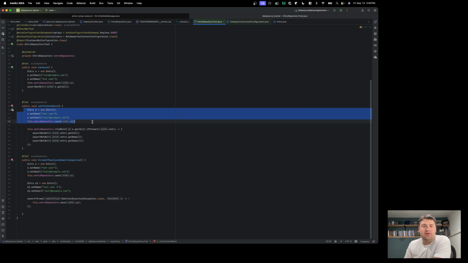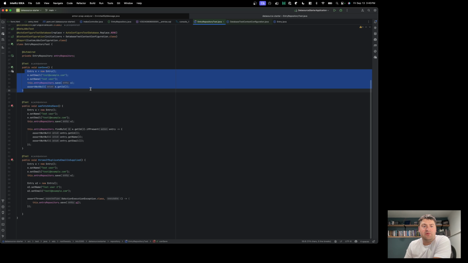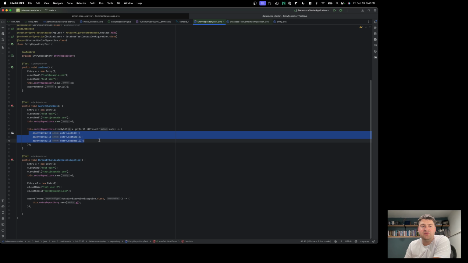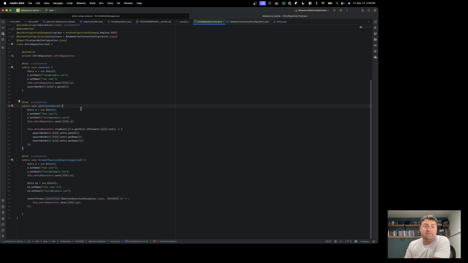This one does basically the same thing that the save operation can do, but we want to make sure that we can find the object from the database once it's saved, and that the values were populated in a way that's not null. We could, for example, test that the name equals test user as well, if we really want to be sure that the database is correctly persisting the entire length of that column.